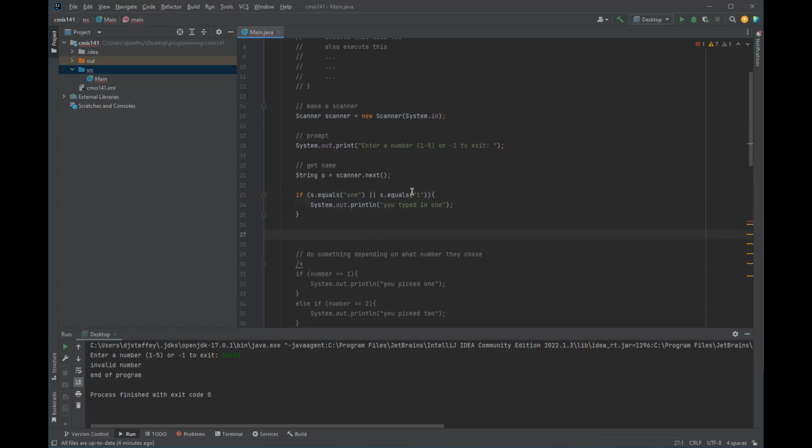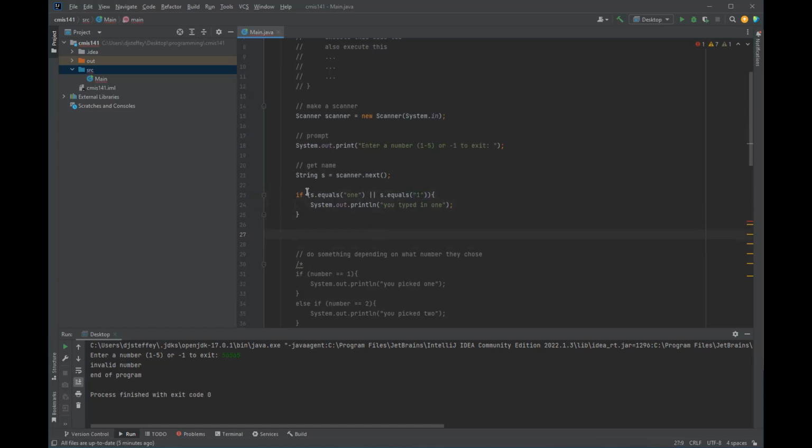That's true. But when we put the quotes around the one, this isn't the number value one. No, this is a string. It just so happens to have the character one as one of the characters in that string.